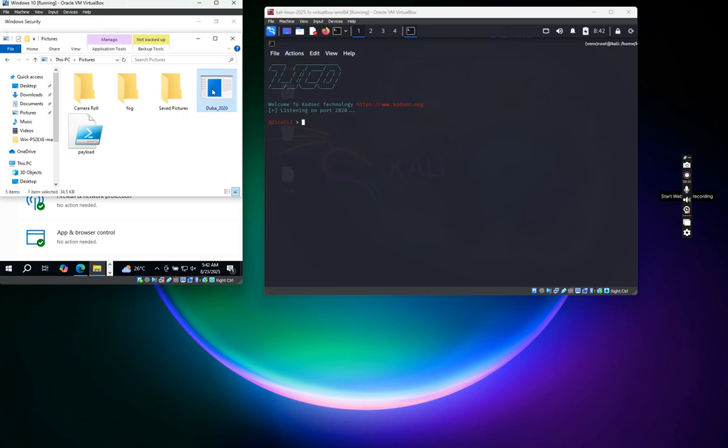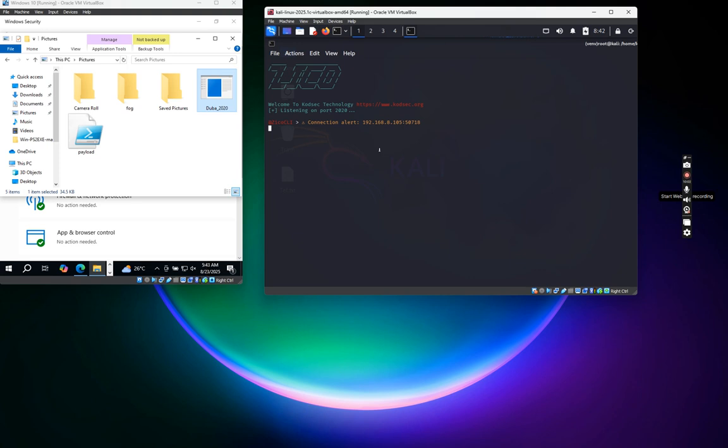So I'll click on it twice, and you can see that it didn't give us any alert. I've clicked on it. Now if you look at the other end, from the right end, you should see connection alerts from this. Now connection alerts simply means I've already gotten a connection by clicking Duba, and Duba was not detected by Windows Defender. So it considered it clean. It's part of those antivirus that considered it clean.